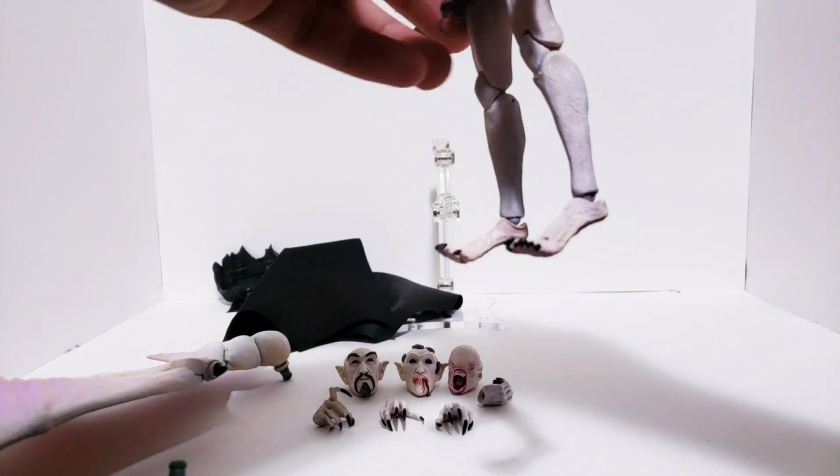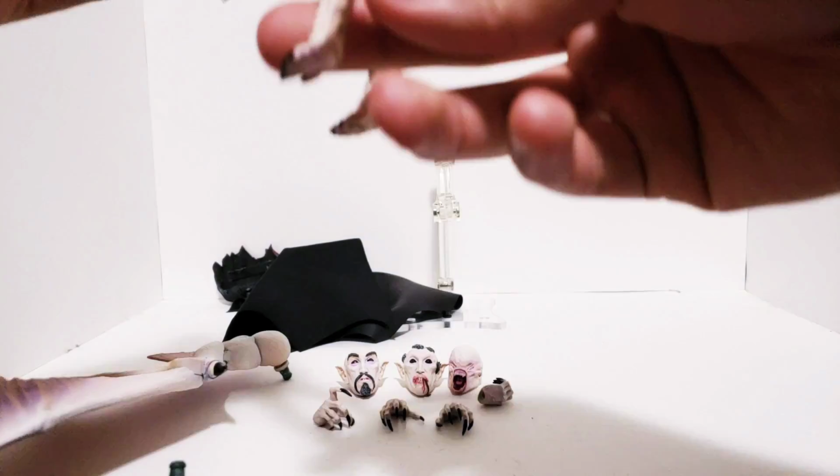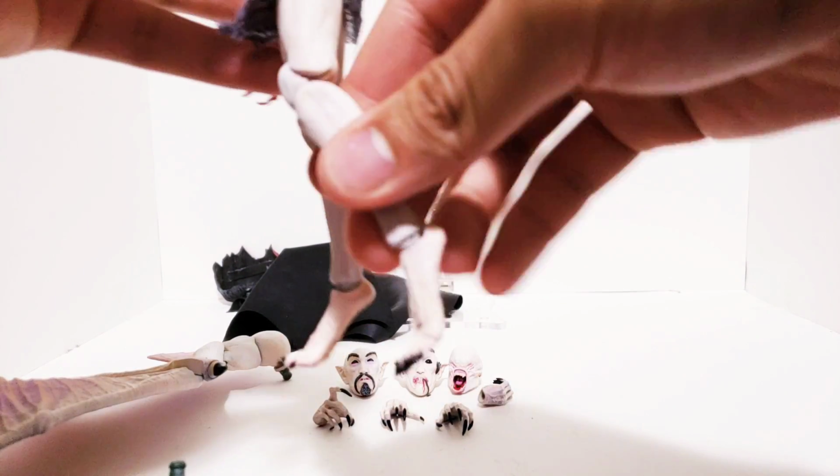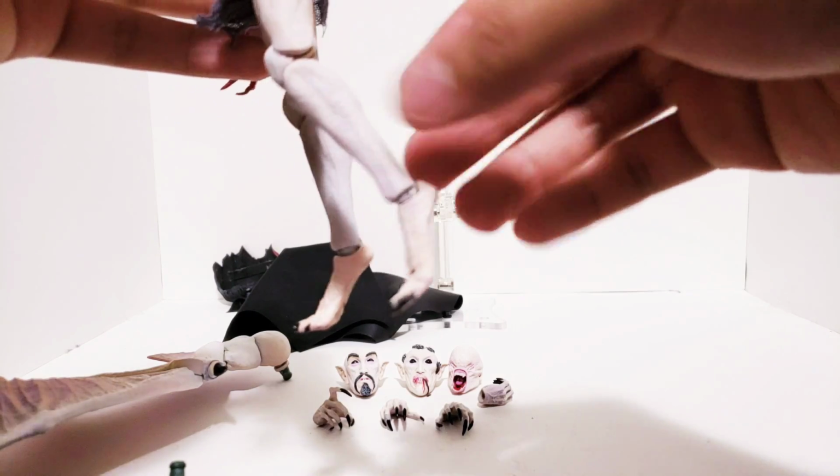Oh, I'll talk about the body later, so I can talk about the feet and stuff. But the feet are just supposed to be sort of angled like that, and he's supposed to walk just a little digitigrade, like so. But anyways, we'll get to that in a sec.